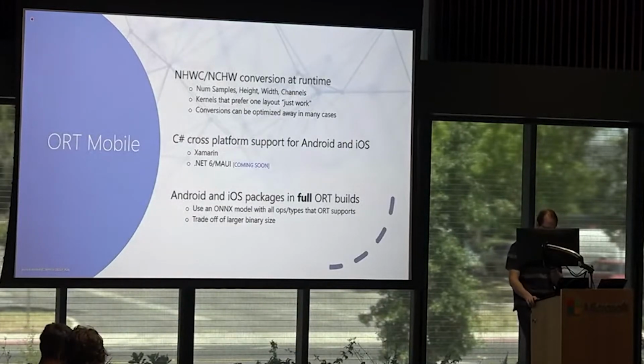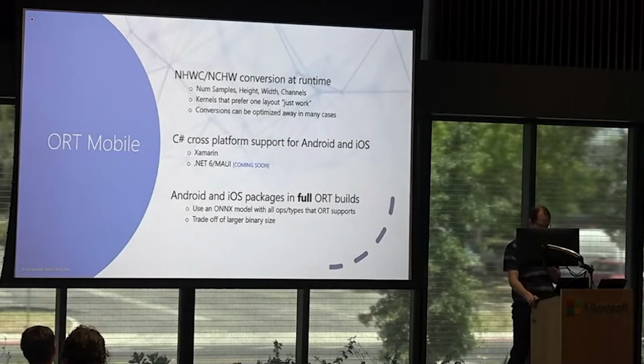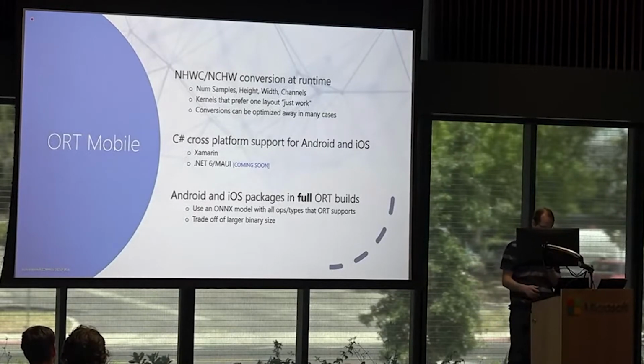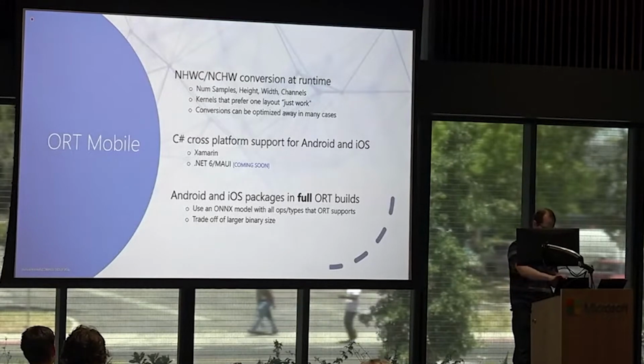We saw the need for a performant, low-footprint model inferencing solution on mobile devices and released the ONNX Runtime mobile packages about a year ago. Since then, we've continued to invest in these platforms to improve usability for mobile developers, like how we can now do NHWC conversion at runtime, which is not mobile specific, but we ran into this on mobile.